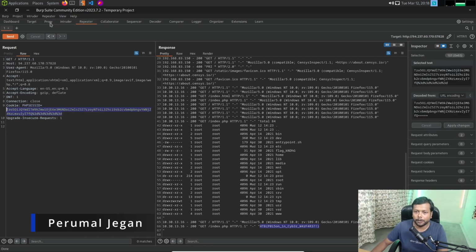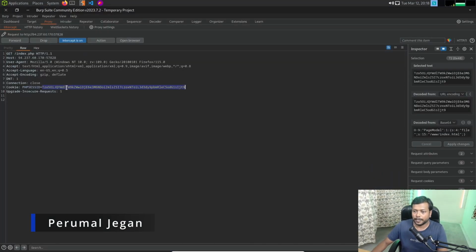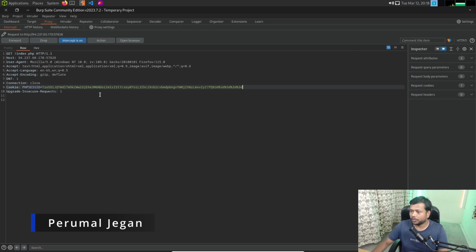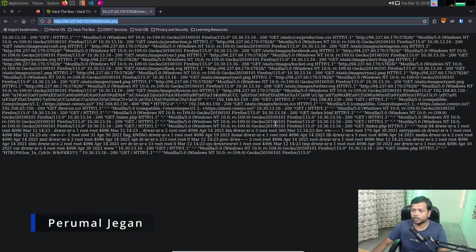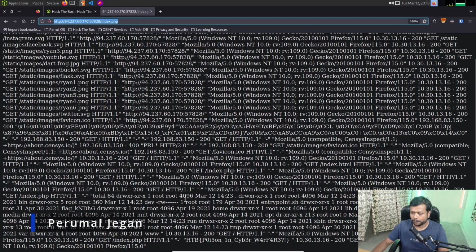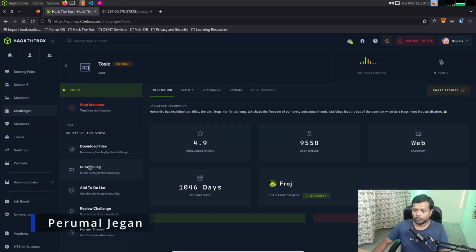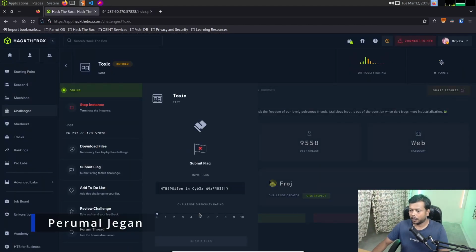When I am giving one more request, I simply modify this and forward this. It eventually gives that flag here. So here is the flag.